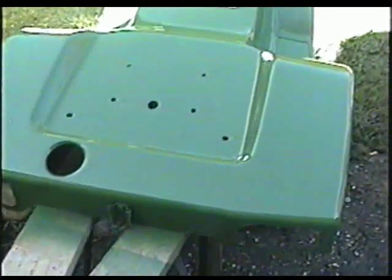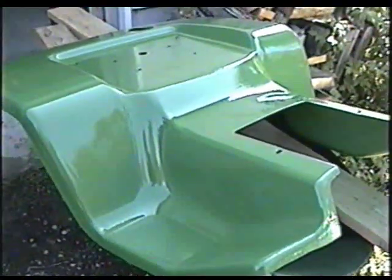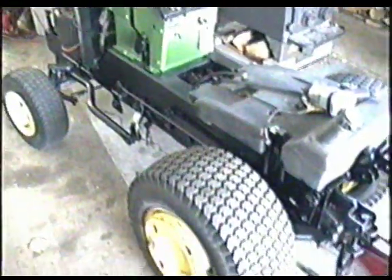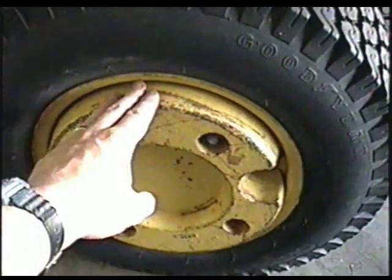Just put the 4th coat of green paint on the fenders. Going to let that dry for 24 to 36 hours. Then spray my clear coat, and I've got all my parts painted. So now that I've got the front wheels on, I'm going to take the back ones off and paint the weights and the inside of the rims.